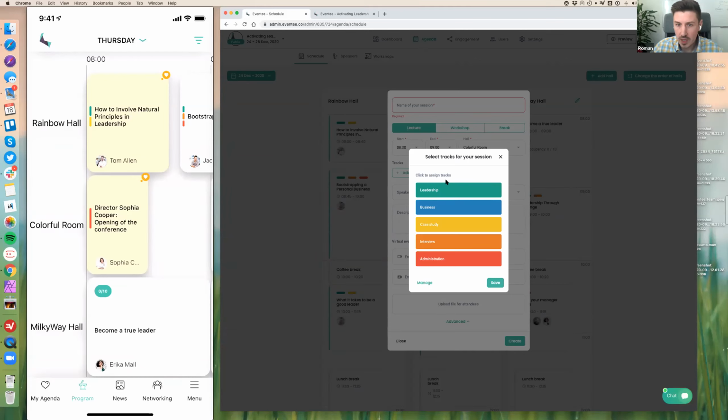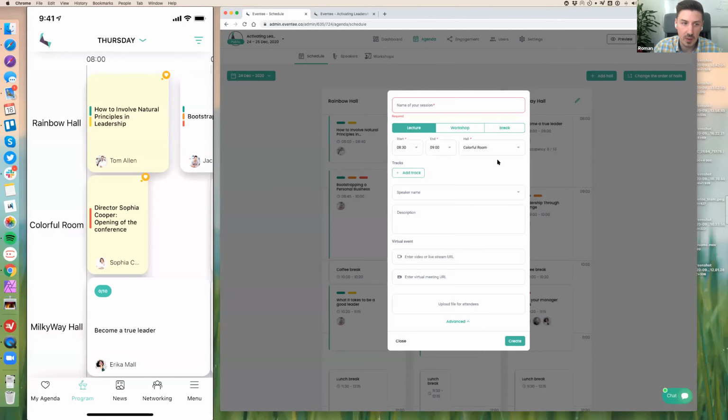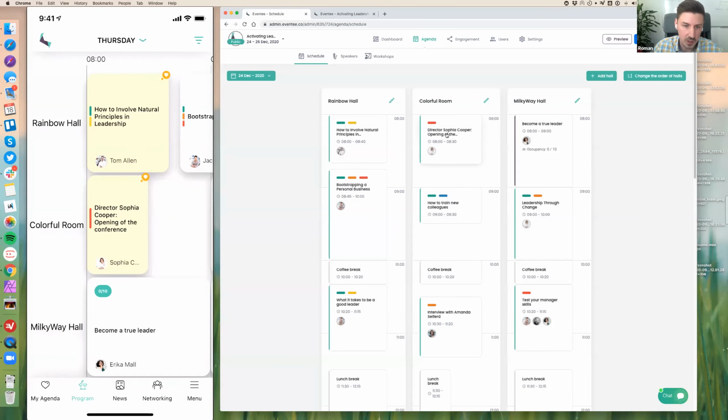In this demo case, we have leadership session, business, and so on. So you can mark every single session based on your keyword, and attendees are eventually able to filter those sessions based on their interest. This feature and many future updates will be available to all AppSumo, to all Sumo-lings.